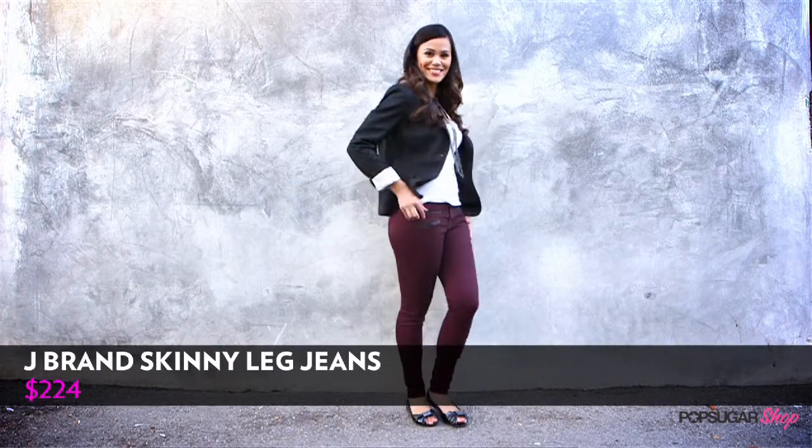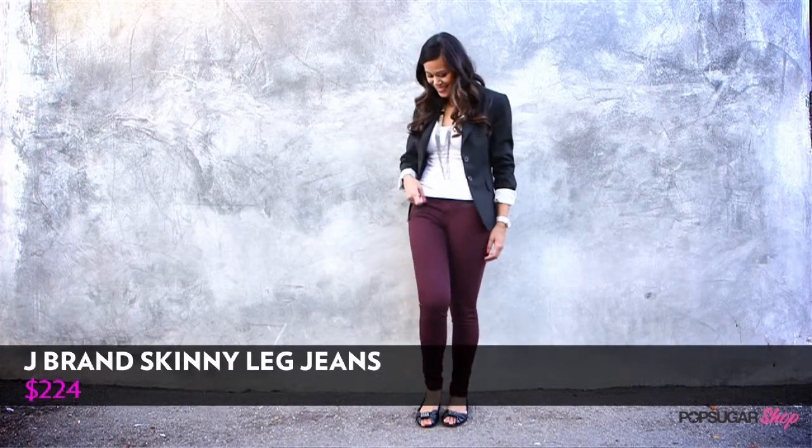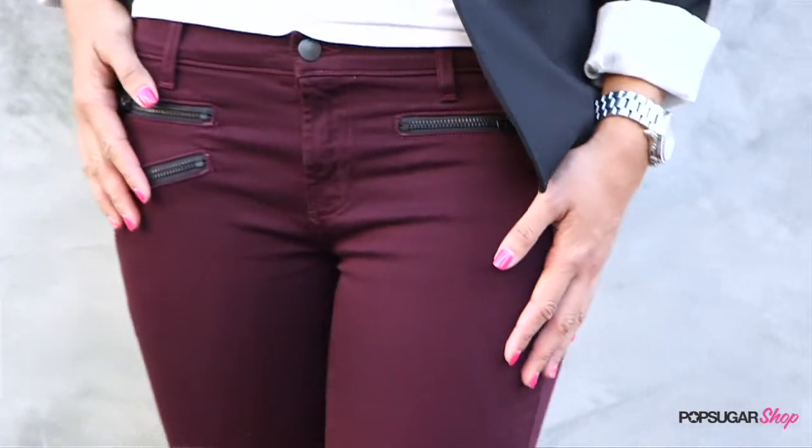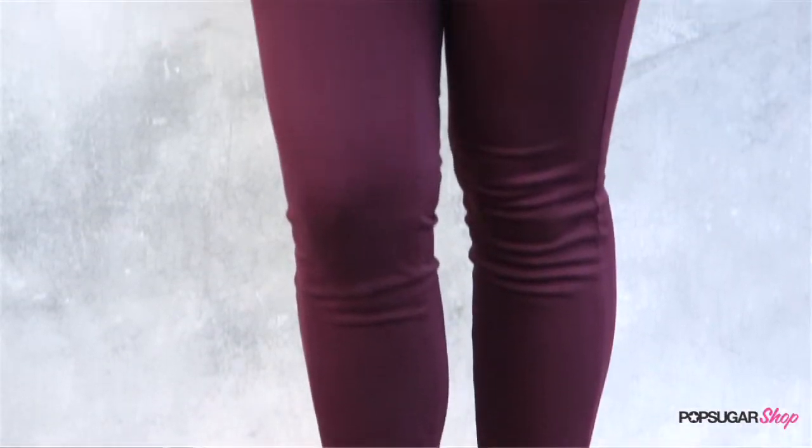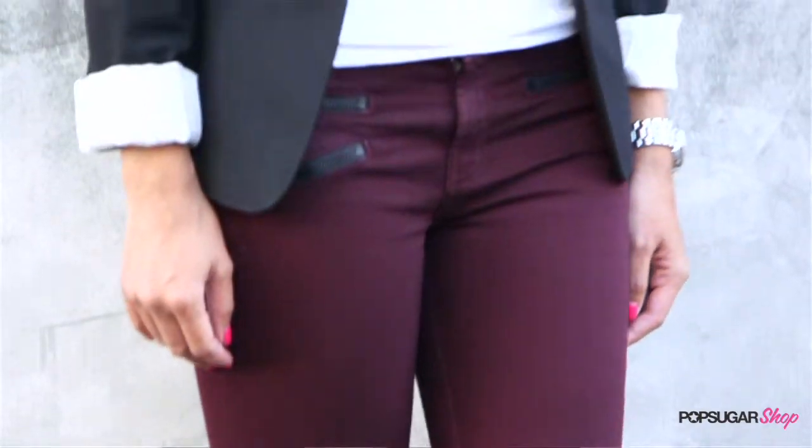You take those basics in your wardrobe and buy them in Burgundy, like a great pair of jeans. This outfit is very me — I'm really a jeans and t-shirt kind of girl, and I'm loving these J Brand Zoe triple zipper jeans. I love these zippers, they're really edgy. I love this color because it's not intimidating — it's not like a bright color. It's something I can wear with the normal clothes I already have. It's like a neutral.